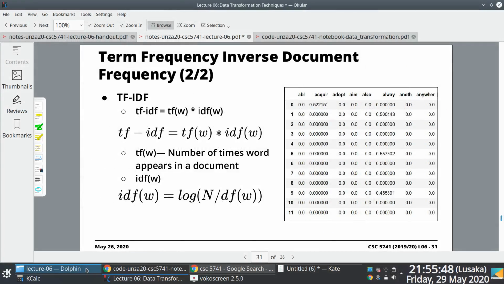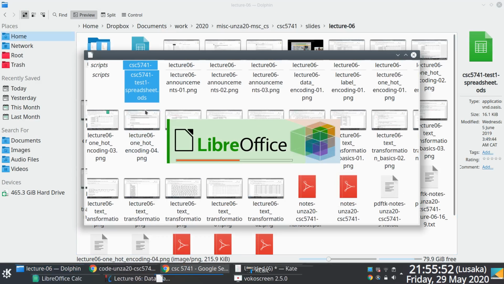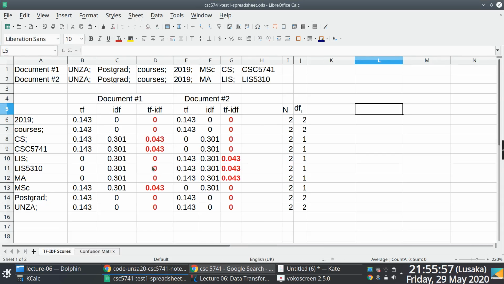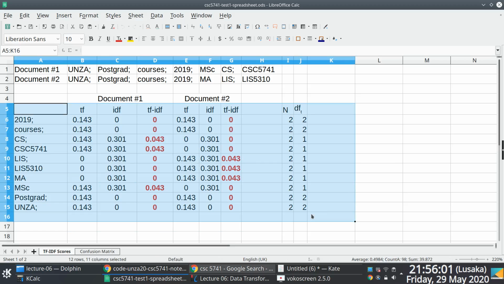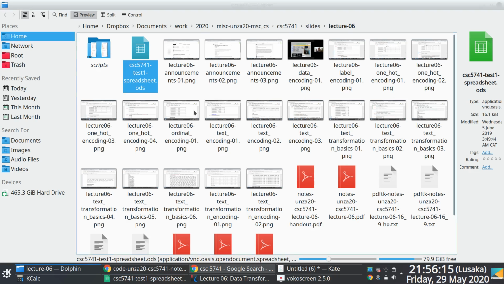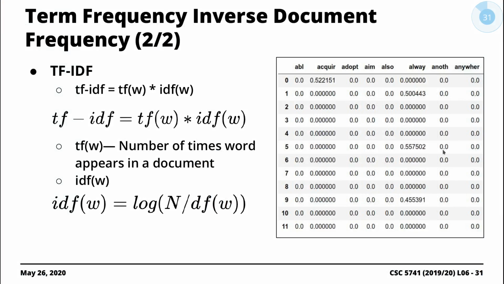I think when I was coming up with this lecture slide, I took the liberty of preparing this nice Excel sheet. I will share this. I know it's stupid, but it will probably help you compute these, to actually systematically go through this to try and understand exactly how this works. So this Excel sheet has formulas that would be used to compute these different components, different elements that you plug into the formula.